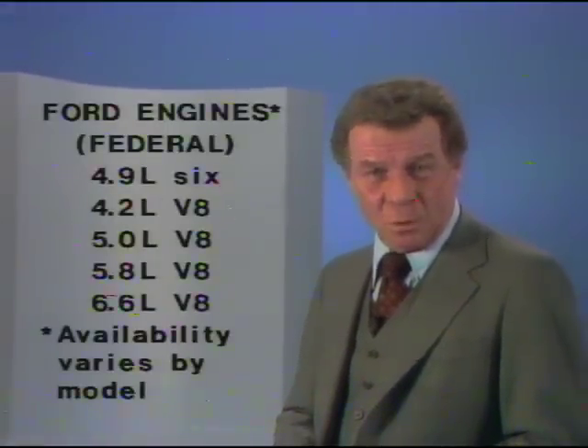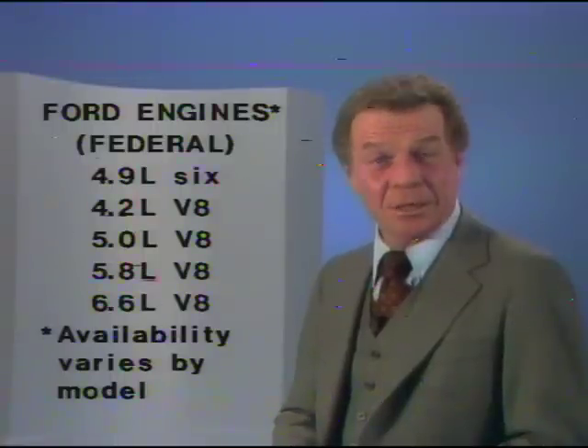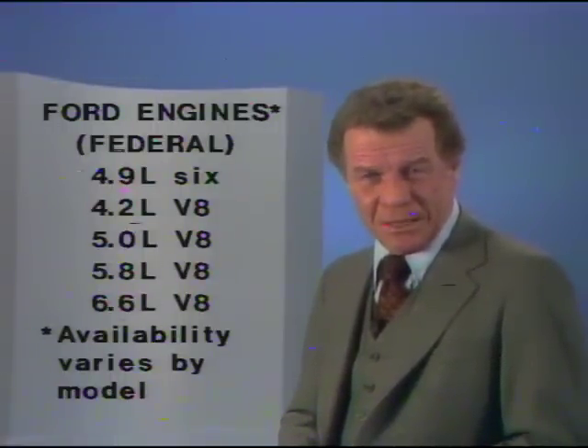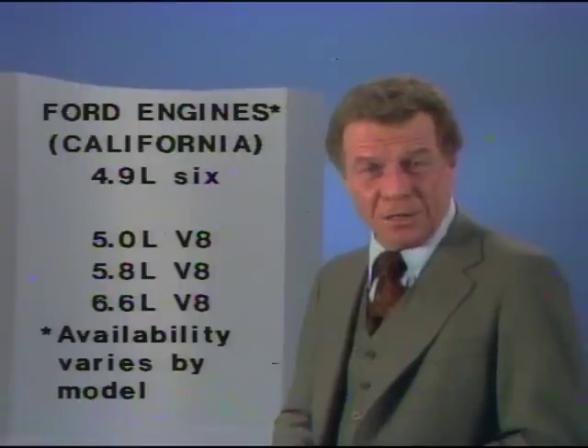How easily the vehicle rolls is only part of what contributes to economical operation. Another key factor lies in engine selection. The greater the choice of engines and horsepower ratings, the easier it is to efficiently match a power team to fit the need, whether it be economy, brute power, or a combination of both. When it comes to engine availability, Ford offers five engines — one six and four V8s, including their new 4.2-liter engine, which is only available in the F100 series. In California, Ford offers only four engines.